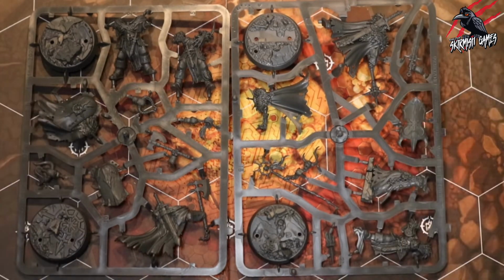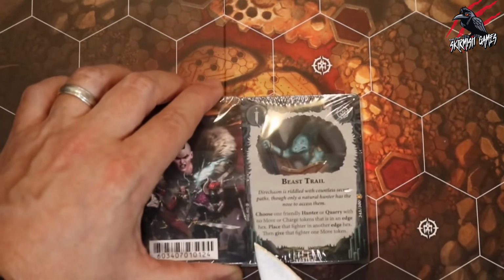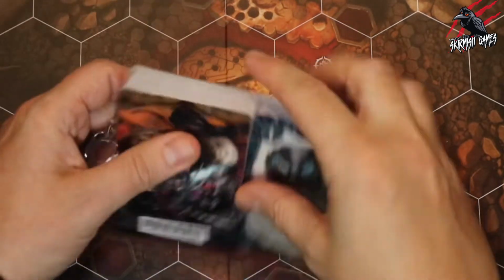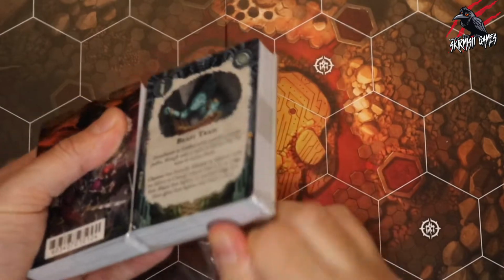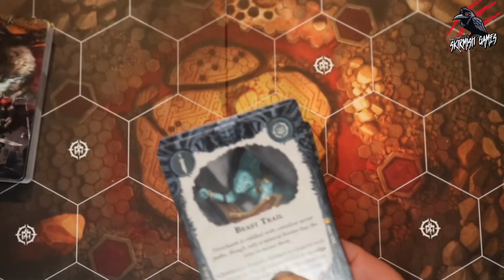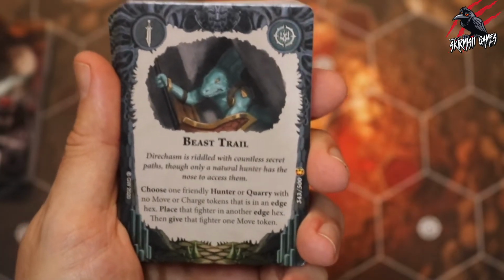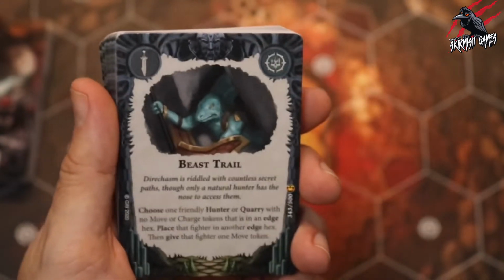Now we'll take a look at the cards. So here's our 62 cards. I'll just be careful opening these up. And then so we're going to get 32 that are specific to KHAGRA'S Ravagers, and then 30 universal. So let's get these out. So these are our universal ones, so let's take a look at those first. And these are going to be a mix of all universal upgrades, ploys, spells and objective cards.